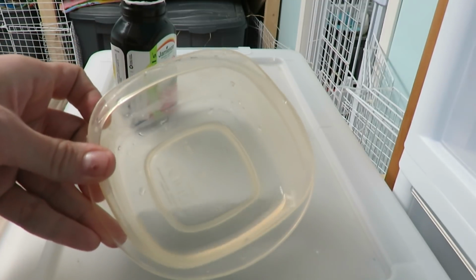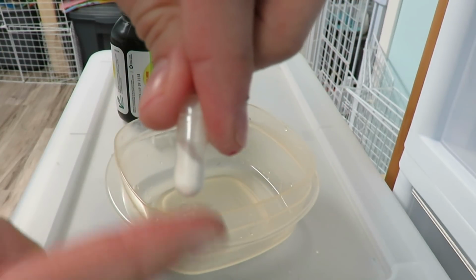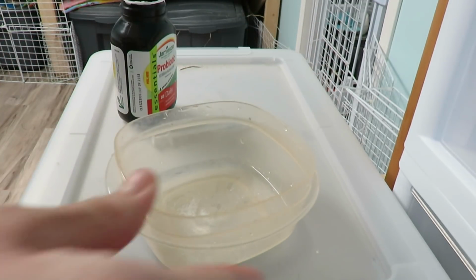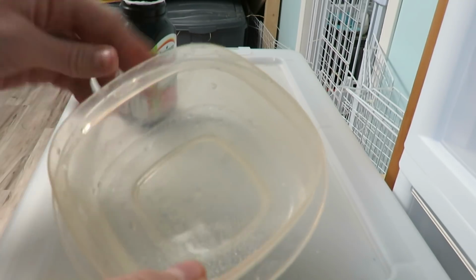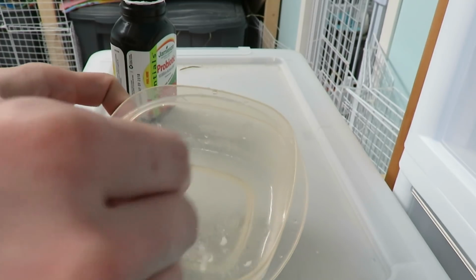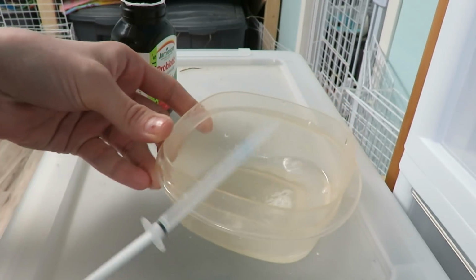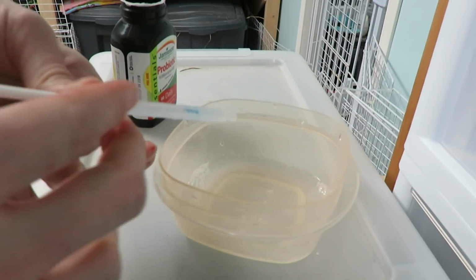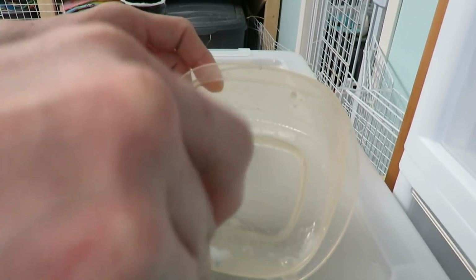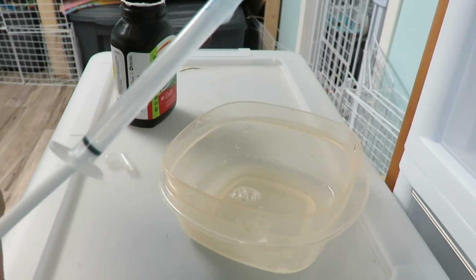So I have some Brita water in this container, and I've already used half of this from another time, and I'm going to throw the rest of this in there. So it might be hard to see. It just looks like white little powdery flakes in there, and I just stir it up a bit. And then I usually give one whole syringe if they'll take it. Even half a syringe is good. So we will go give it to our patient.